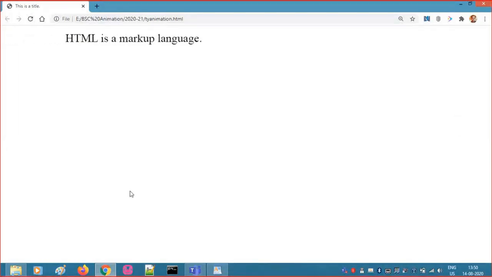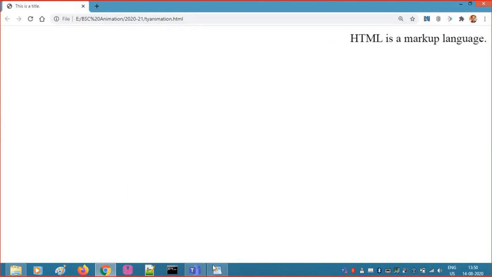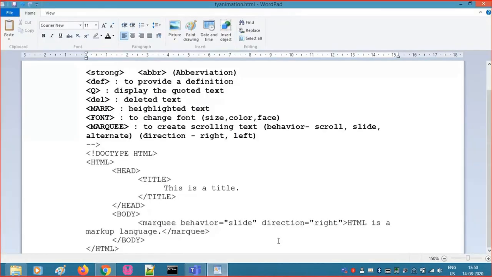Right means if the direction is right, it will come from right hand side, and if behavior is slide, so from right hand side it will come, and from left hand side it will stop. Okay, so this is the direction. Direction means you can change direction either in right to left, left means left to right. So default value is left. So whatever is the default value, I will underline it. Okay, left is underlined, slide is underlined.